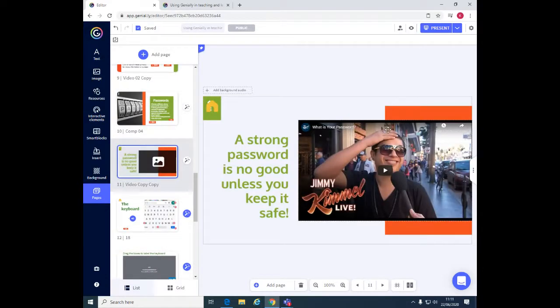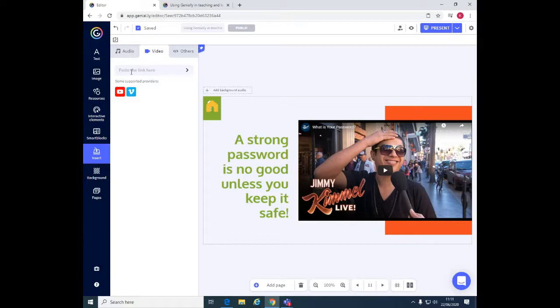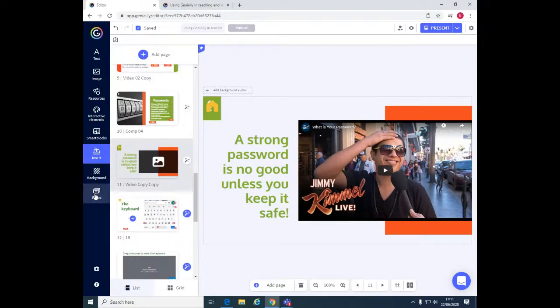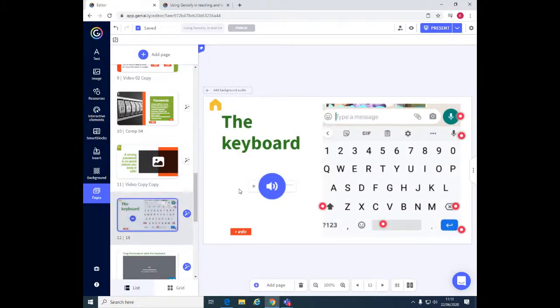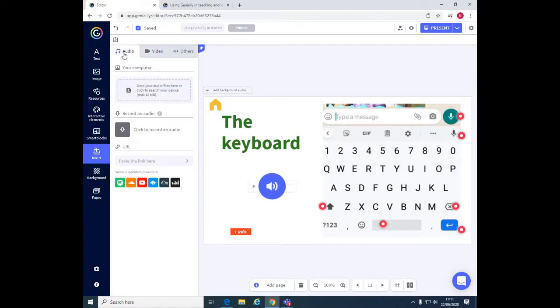Now you can embed videos as well. So you click on Insert, Insert Video, and then you just paste the link. So that's your video inserted. The audio was inserted in the same way: Insert, Audio.